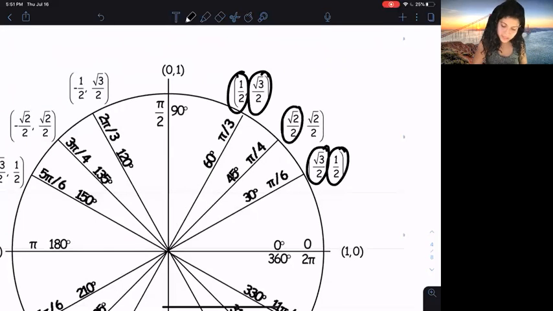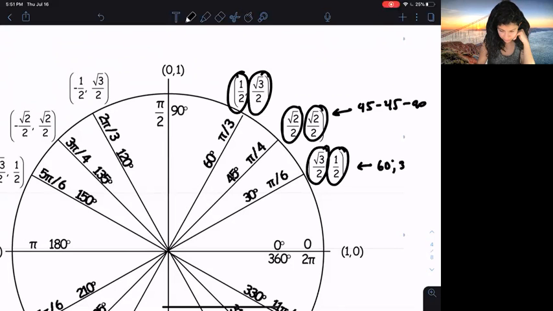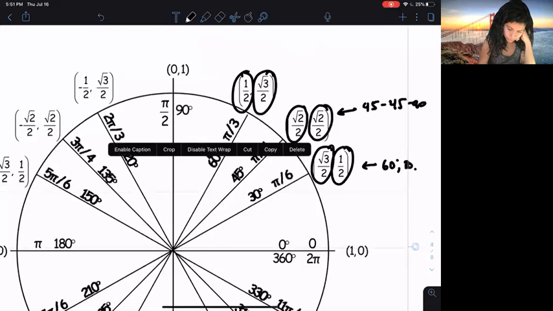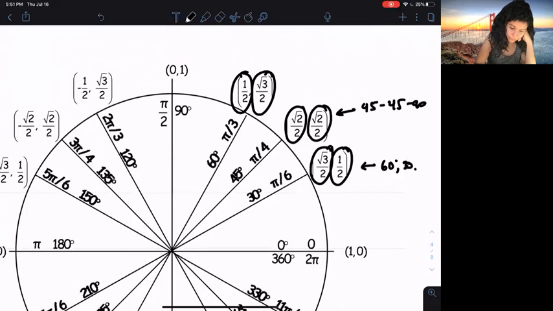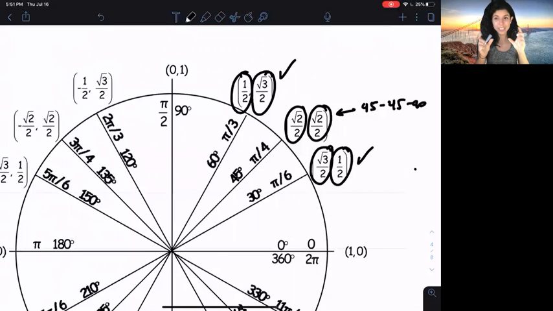And then if one coordinate is root 2 over 2 and it lies on the unit circle, then the other is also root 2 over 2. That's because this indicates a 45, 45, 90 triangle, whereas these represent 60 degrees and 30 degrees. Anyway, this and this are both 30, 60, 90 triangles. So it is really important to recognize these coordinates and how they match up.